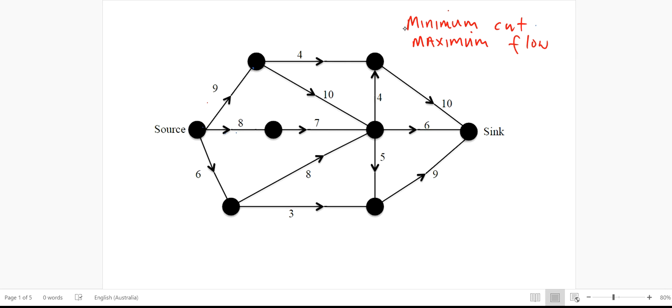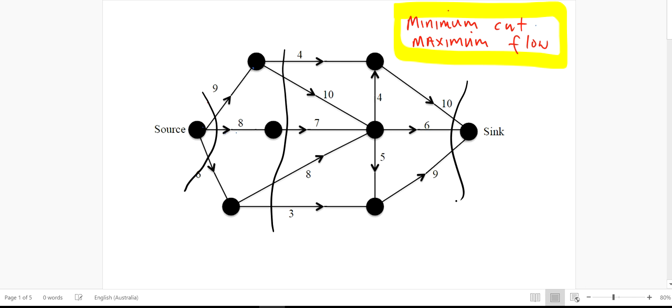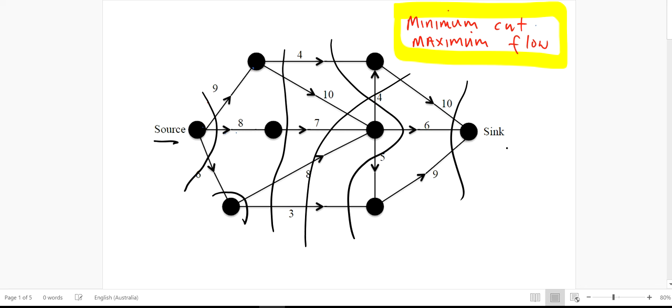Now before we start, we're going to go through some language, okay? You have to understand this concept. The minimum cut. The cut is the line that we place through the network, okay? We're putting cuts through the network, through the different edges, and we're seeing what they add to. Note, a cut must separate the source from the sink.